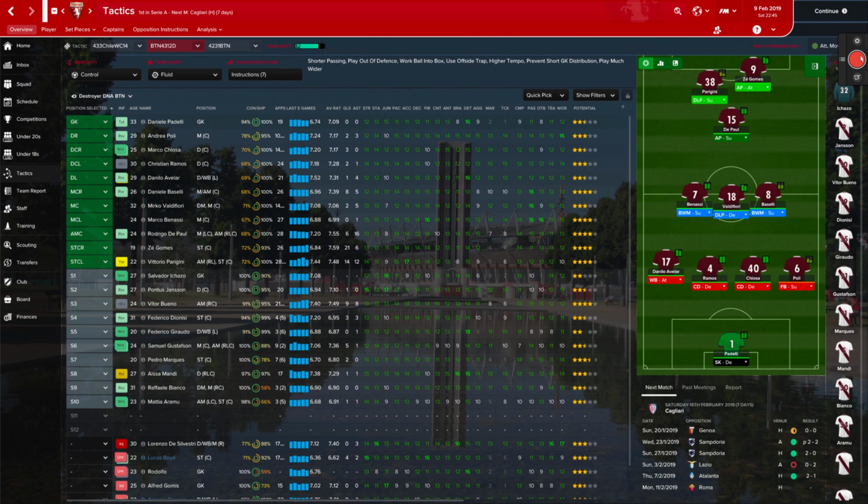So here we have a 4-3-1-2 that I've set up, and the whole goal of the 4-3-1-2, as we all know, is to dominate sides. It's very unique in the sense that it can exploit the middle, and it also can go down the flanks without you needing to use those shouts.